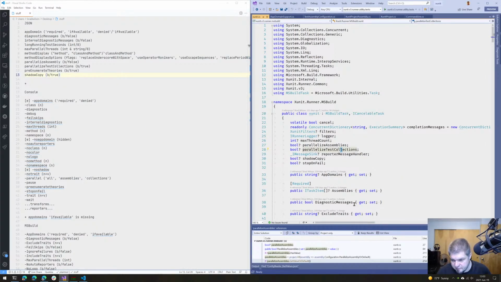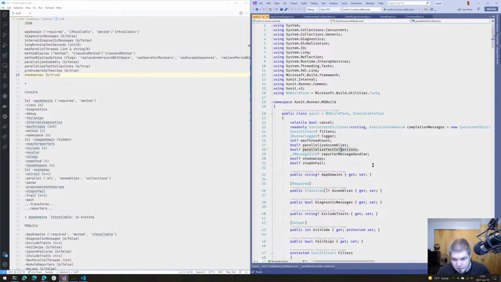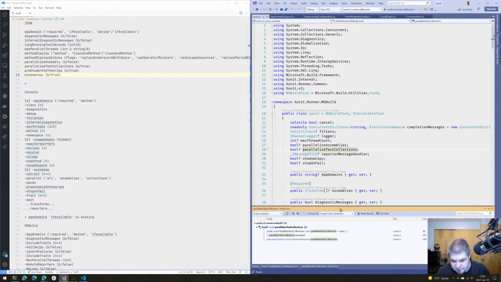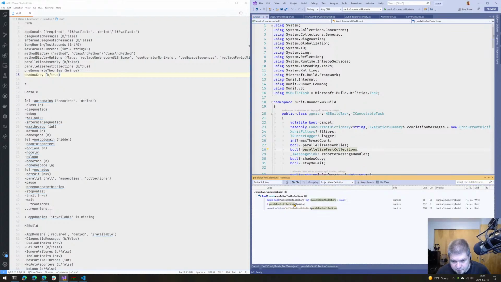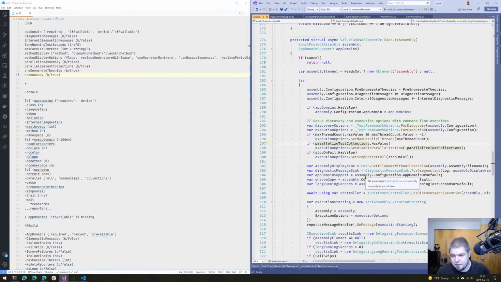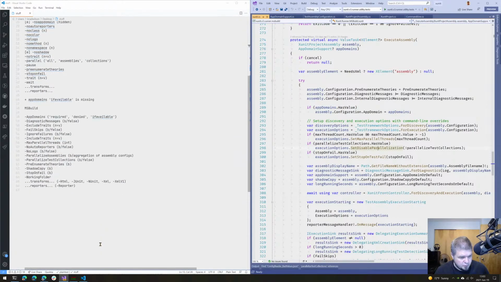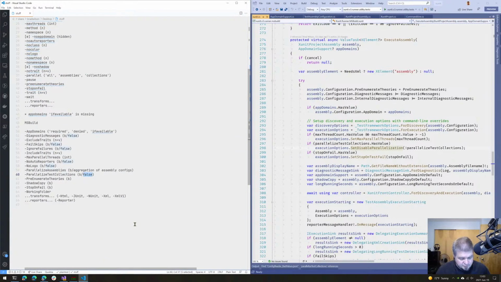Parallelized test collections. By the way, you guys, references, you should have been pinned down there, but we'll make you taller. If you have a value, then we set disable parallelization. Right, so you default to the config file value.